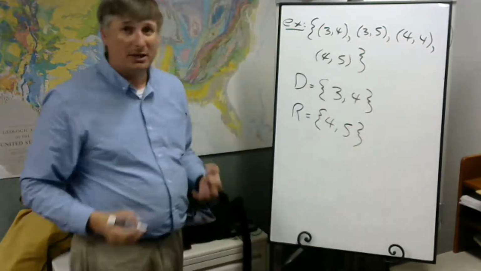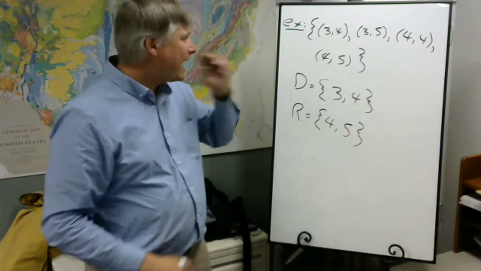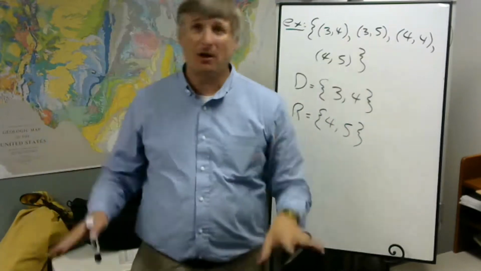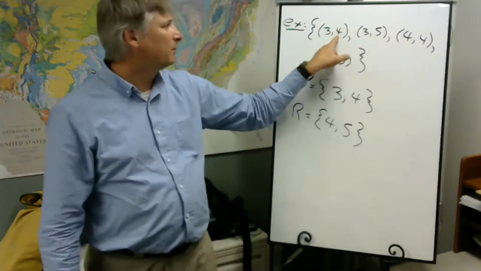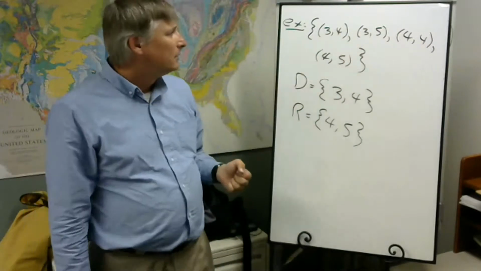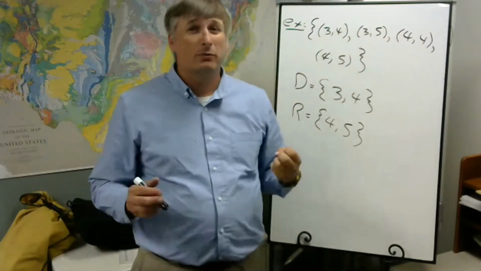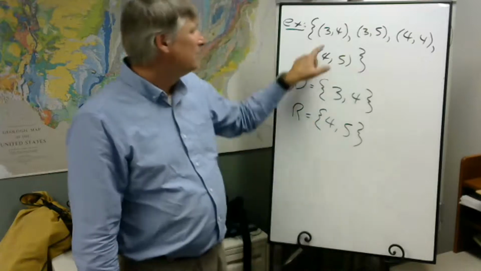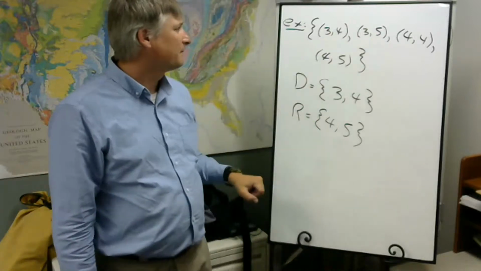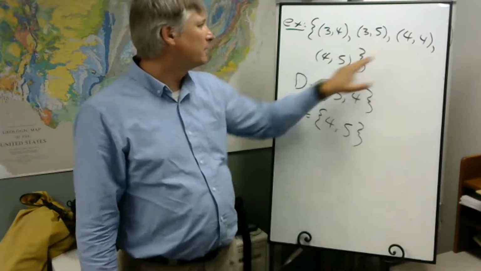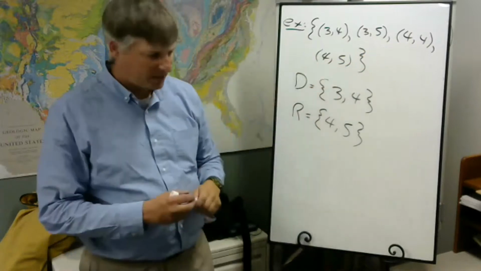Now here's the question, is this a function? Now the outputs are repeated, but that's fine. You can repeat outputs. Again, we have repeated 4s for the outputs too. Where this isn't a function is we have repeated inputs. 3 to 4 or 3 to 5. 4 to 4 or 4 to 5.